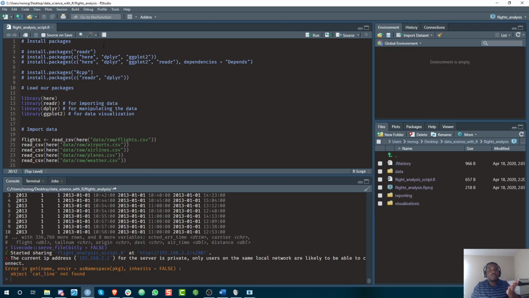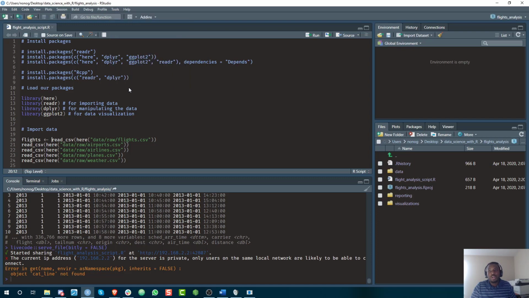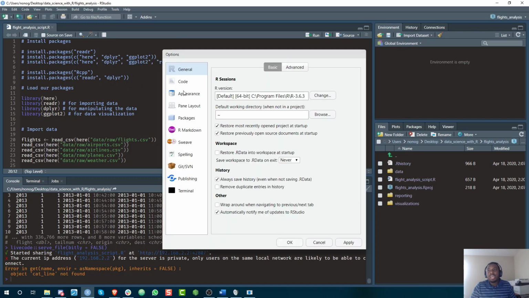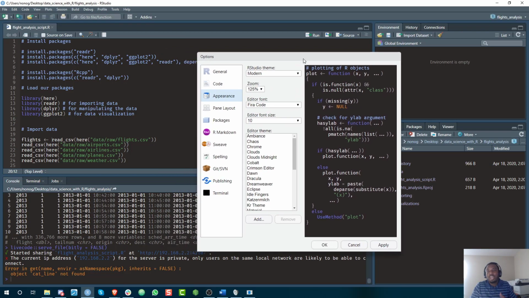Okay, actually, Mary, you asked about the dark background. I guess this is going to help you as well. So you can go to Tools, Global Options, and then Appearance. All right, so the reason why I'm here is because I want to change my font. You see, in my code, you can see an actual arrow. That's a special font.